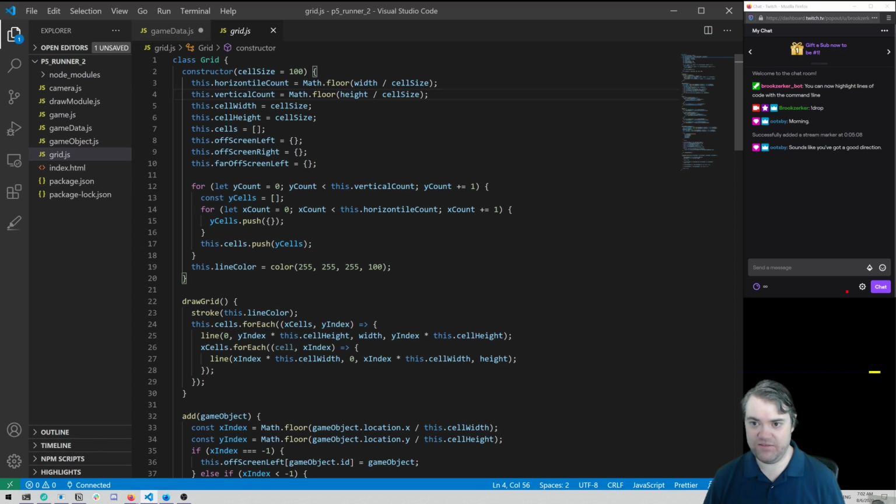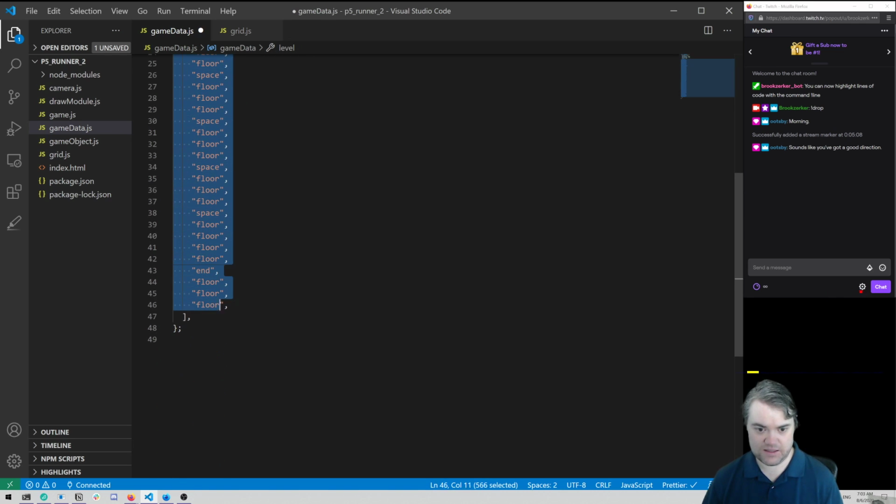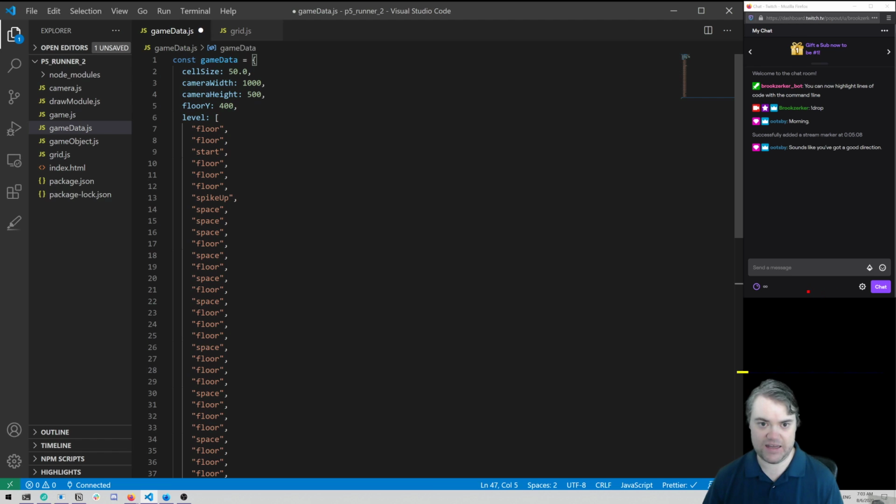This is going to be very, very different now. We need to know what's going into this grid and what the width is going to be for us. So we probably want to say world length, world width. If I say something like this is 1000 as a default, in reality, the width is going to be the level length, whatever the length of this array is.